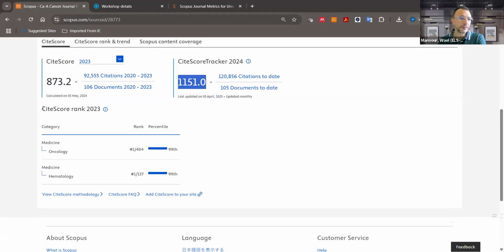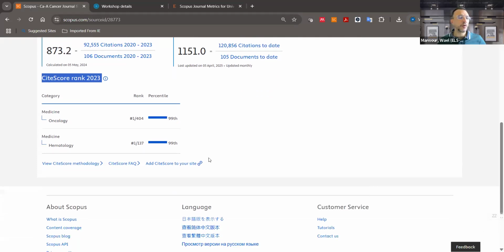The third part of the CiteScore metric is called the CiteScore Rank, and it ranks the subtopics of the journal. So this journal is in medicine, as I mentioned. It has 2 subtopics. Maybe it's not very clear here because this is the top journal. So it is number 1 in oncology out of 404 journals in Scopus covering oncology.